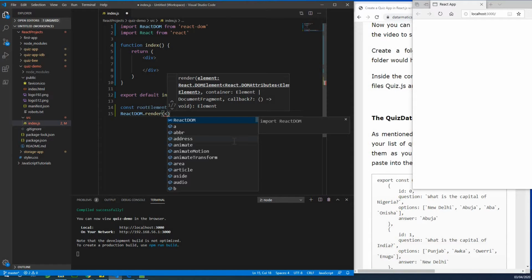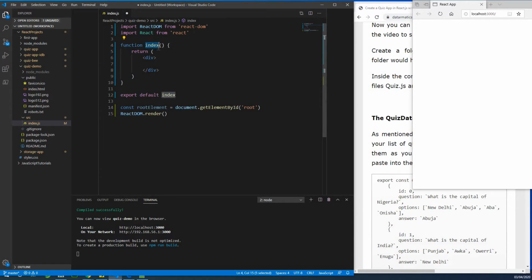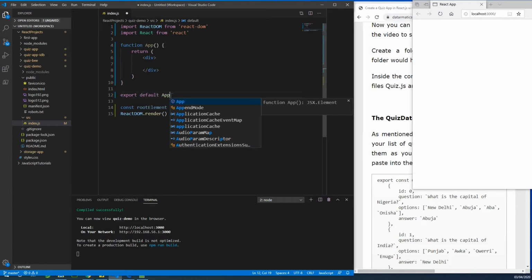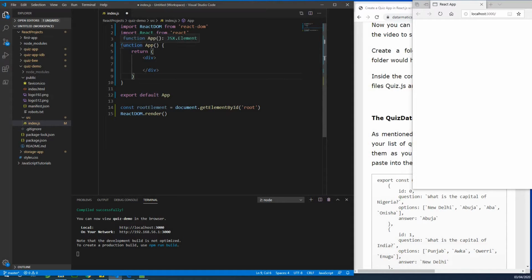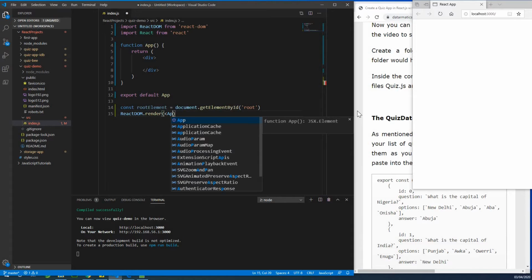as, let me just change this to App, and I'm also exporting it as export default App. Okay, so this you should do. Normally when you create it for the first time, it has a named export, but now I'm changing it to a default export. This can be confusing, but don't worry about it. These are things you'll get to know as you go.